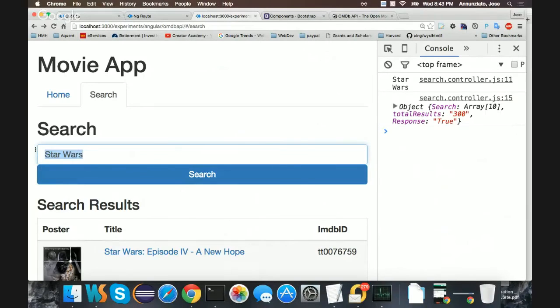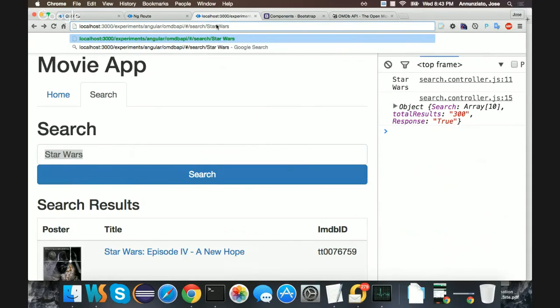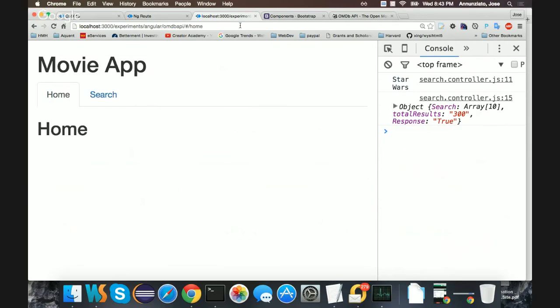The search parameter should be right there, so that if I navigate to this, that parameter is used to do the search. Notice that currently this URL pattern does not exist. So if I do this, it doesn't understand it, and it just goes to the default home. So let's encode that.